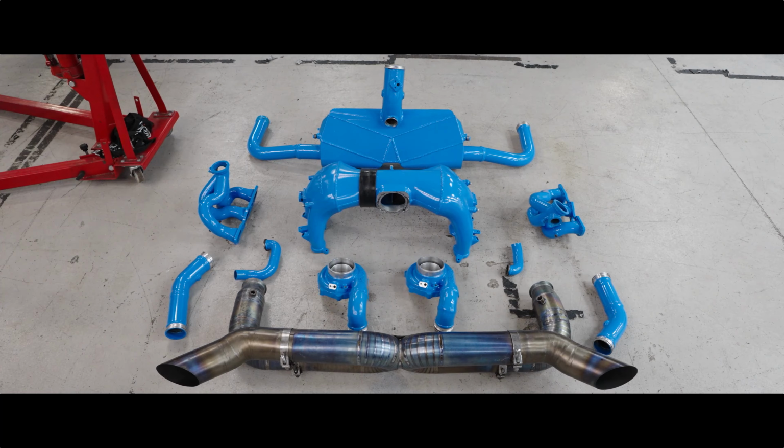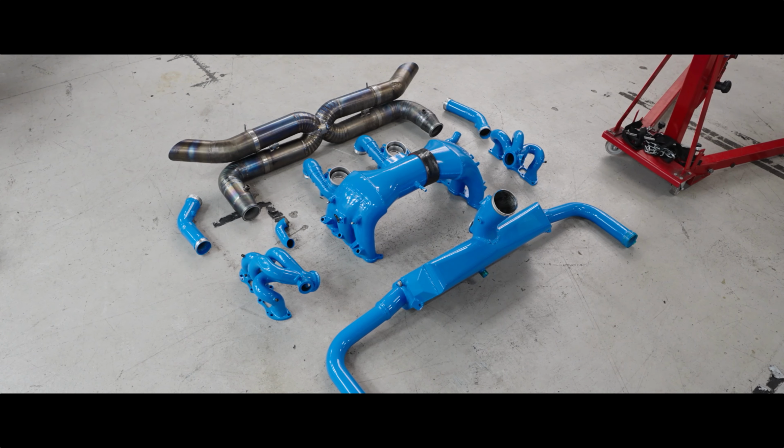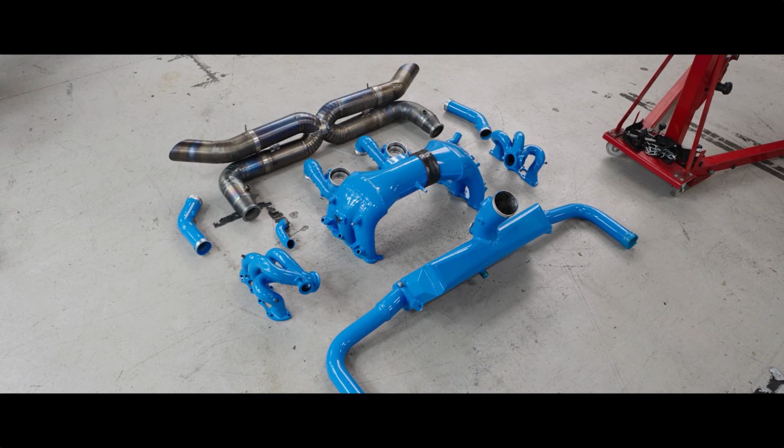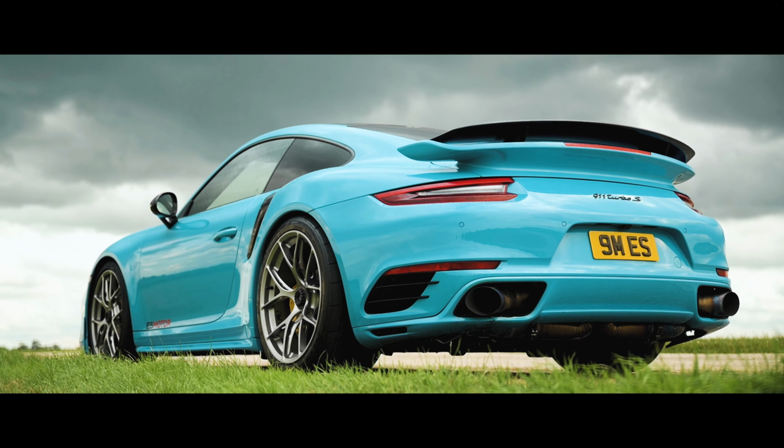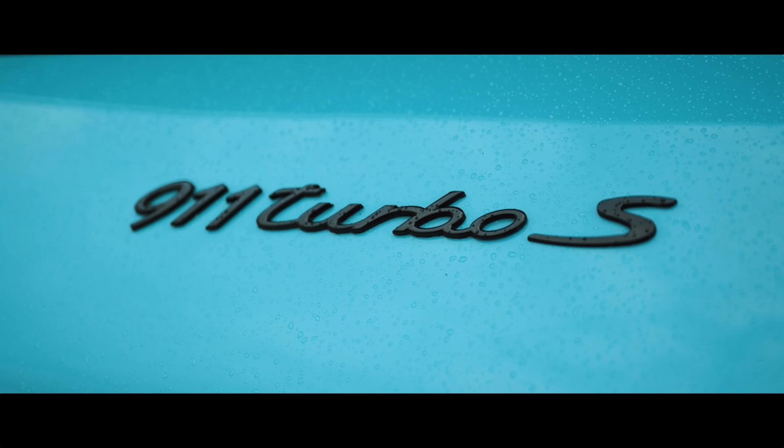We're also changing over the turbos for some even bigger ones to see what they do, and the fuel system as well. So with the fuel system, we're going to be going with a single brushless pump that will be controlled separately with a separate controller, and then that will be wired in with the Cyvex, so we can have that all happy and making some good power.